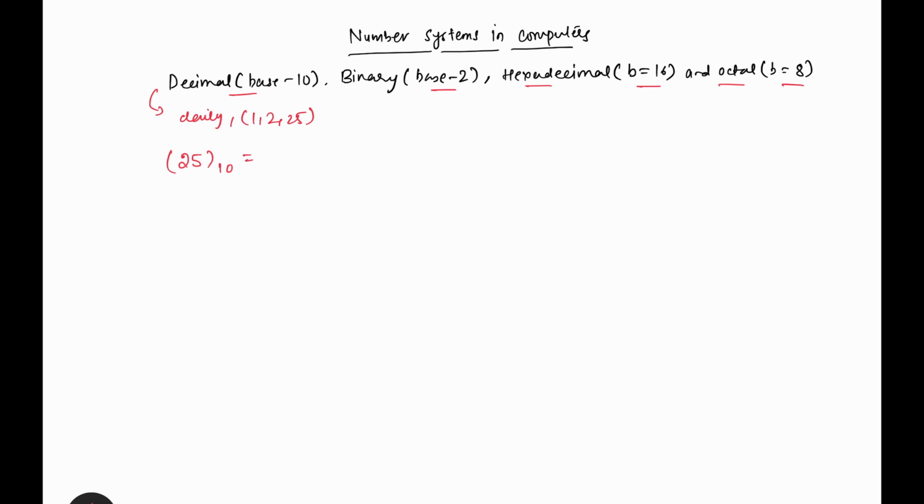Now how this comes is, when this is the number, we give a position to these digits, or we can say the significant digits. So this comes at 0th position, this comes at 1st position. Its base is 10. So what we will do is 2 into 10 power 1 plus 5 into 10 power 0. 10 power 0 is 1, so 5 into 1 is 5, and this becomes 20. So it comes to 25.